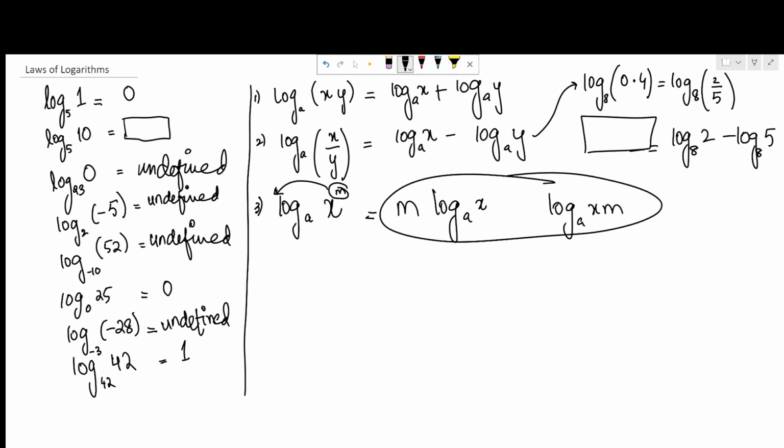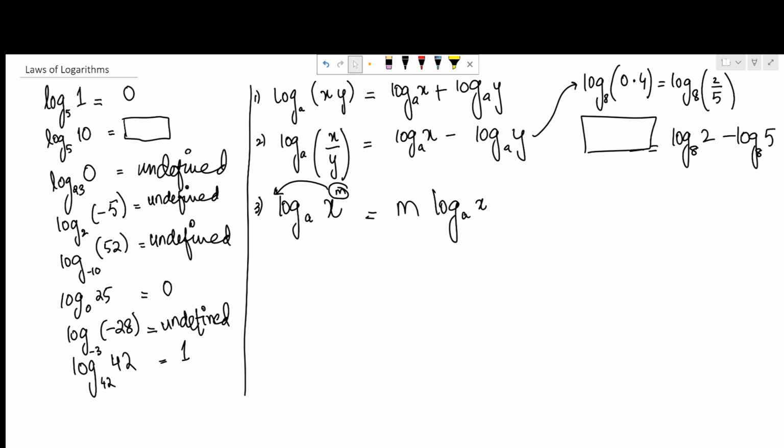These may not be equal because if you put it into your calculator, it may misread as the x is multiplied to m first and then logarithm is applied, or the logarithm is applied only on x and then the result is multiplied with m. So it may cause a little problem. So it's always safe to write what's best. So writing m behind could be the best thing.